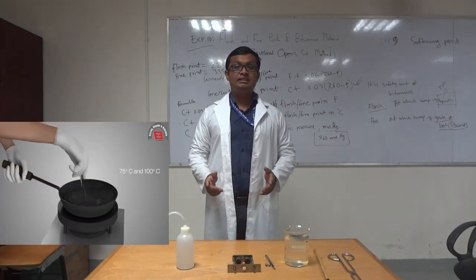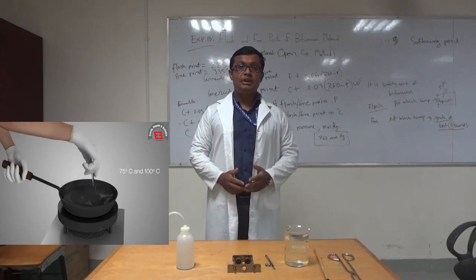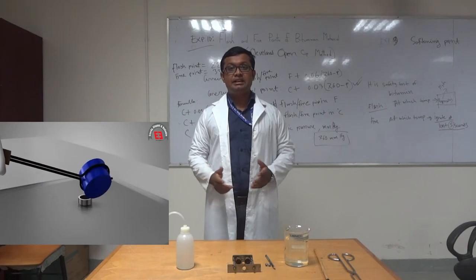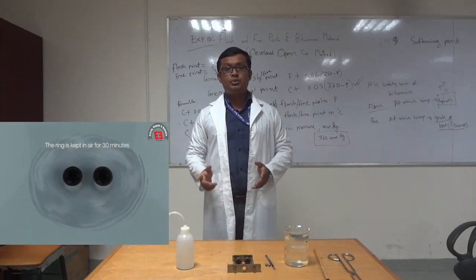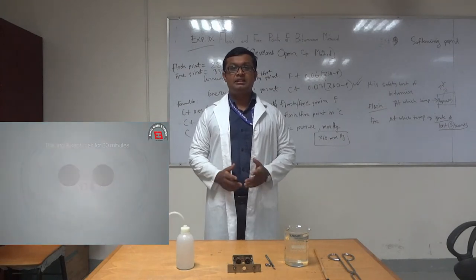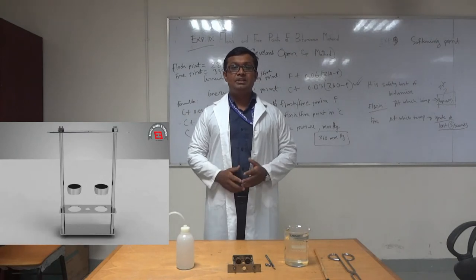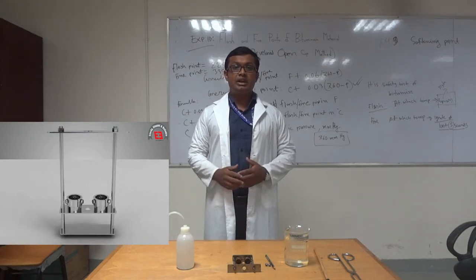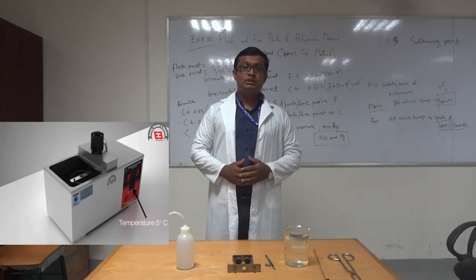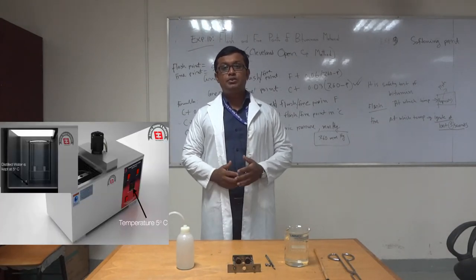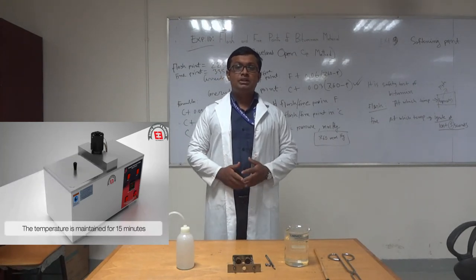It consists of placing a 3 by 18 diameter steel ball on a binder sample placed in a steel ring and measured in a water bath. Heat is applied to water and its temperature is raised until a value is reached when the test sample has become sufficiently soft to allow the ball envelope in the binder to fall down. The water temperature at which it occurs is the ring and ball softening point.